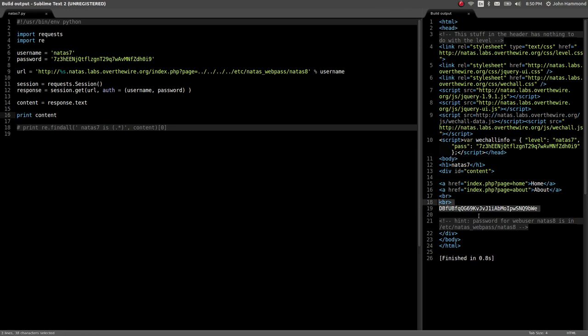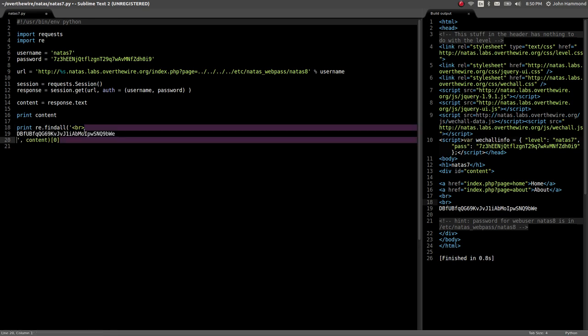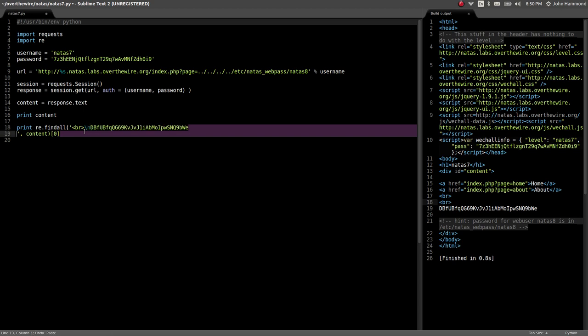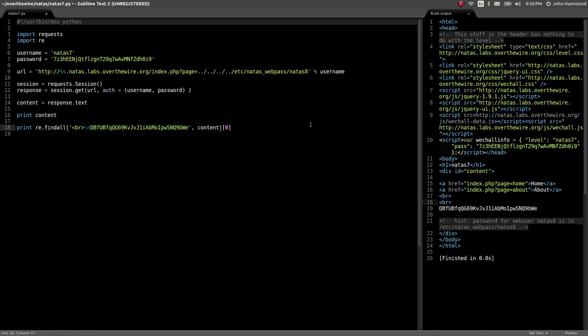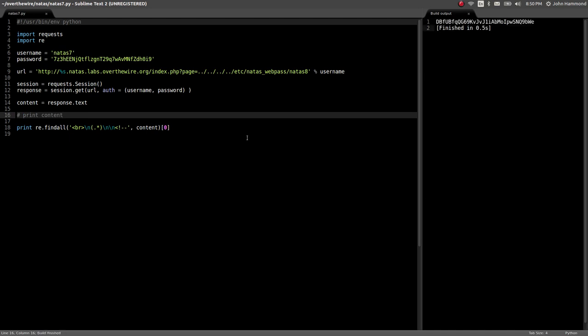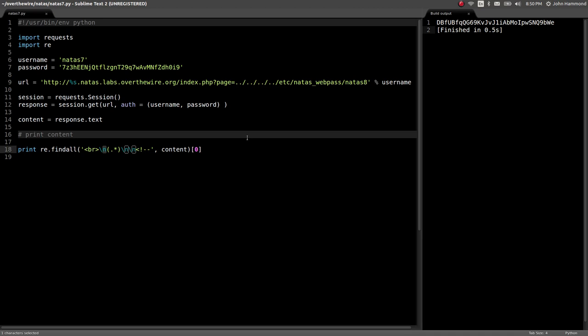So how can we steal this with a regular expression? Content, probably a new line character between a break, new line character, and then the start of the hint comment. Let's see if that will actually return for us. Will that get it? It will. Awesome. The new line character is just representing the breaks in the text there. And retrieve everything, and use the HTML comment to say that this is the very end of what we're trying to reach. Great. So that's how we stole the password using local file inclusion.